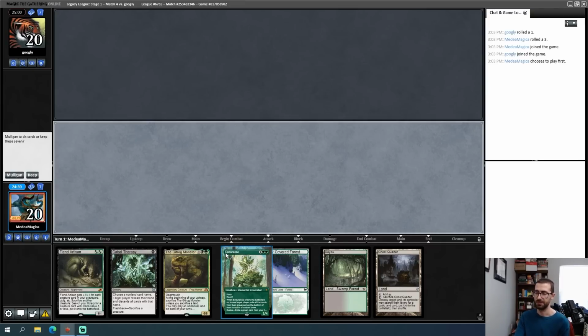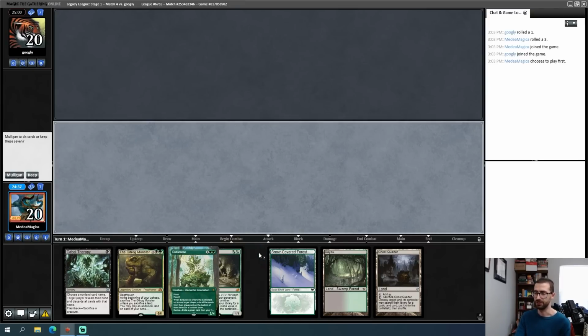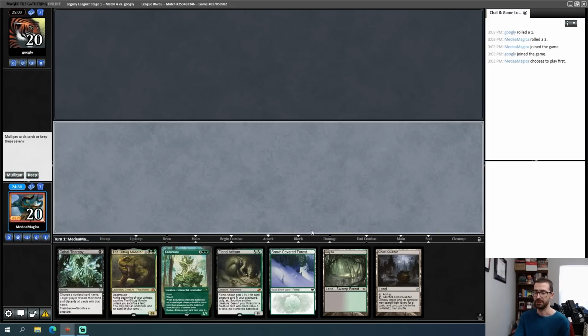Alright, opening hand has 3 lands. Does this hand actually do anything? Like, Cabal Therapy Blind on turn 1, Fiend Artisan on turn 2, Endurance on turn 3. I guess? Maybe this hand is better than it looks.